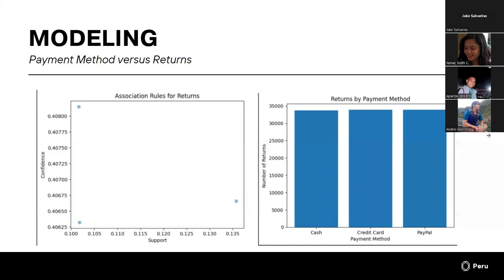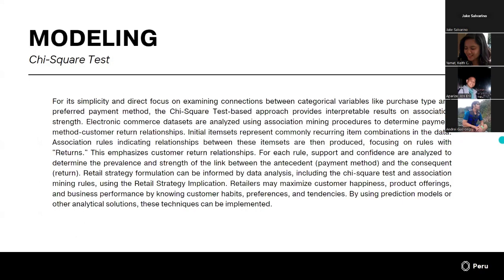For this modeling technique, this model covers the second business question regarding how preferred payment methods vary between customers with multiple purchases and those with single purchases. The chi-square test of independence is chosen as the best technique to analyze how preferred payment methods vary between customers with single purchases and those with multiple purchases in e-commerce customer behavior analysis.